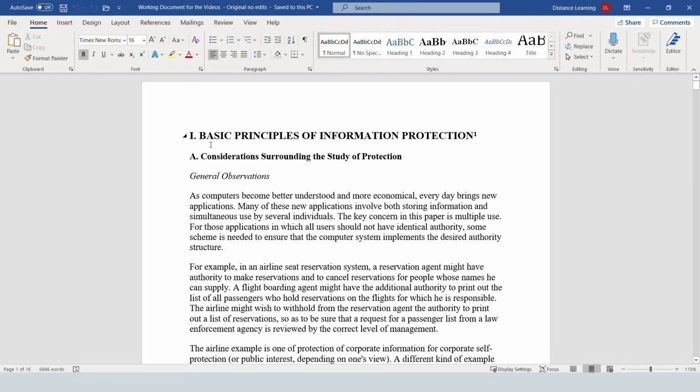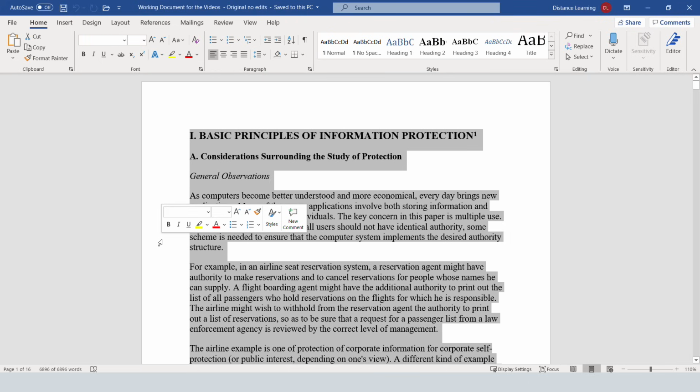Let's assume that we typed what we needed to type. Now we want to learn about some of the formatting capabilities. First, to select a section here, we can double click on that heading, and it will select the whole section, or drag it from beginning to end, or from end to beginning, hold down the mouse, and you'll be able to select that section. You can do the double clicking also for paragraphs. It will select the whole paragraph. If you go outside of the document and you triple click, that will select the whole document.